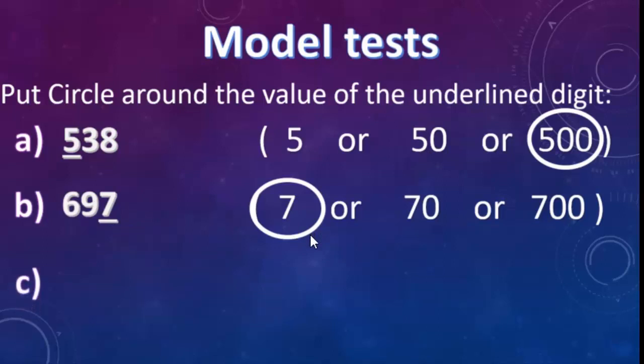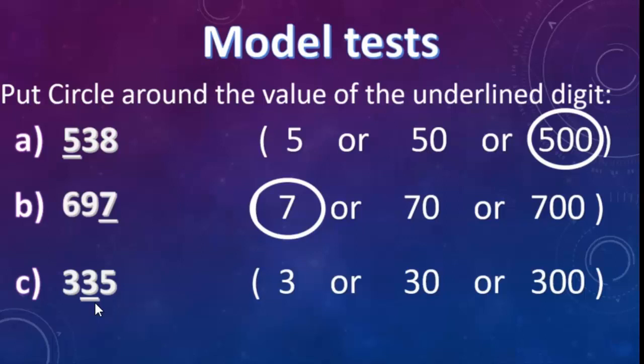What about 335? The underlined digit here is 3. The underlined digit here is 3 in tenths. 3 in tenths. I know you will say there are two 3s, but the 3 they mean is the one in the tens place, which is underlined. 3 in tenths place. So tell me the value of this 3. Is it 3 or 30 or 300? Well done, 30. Because the underlined digit here is in tenths place, so its value is 30.